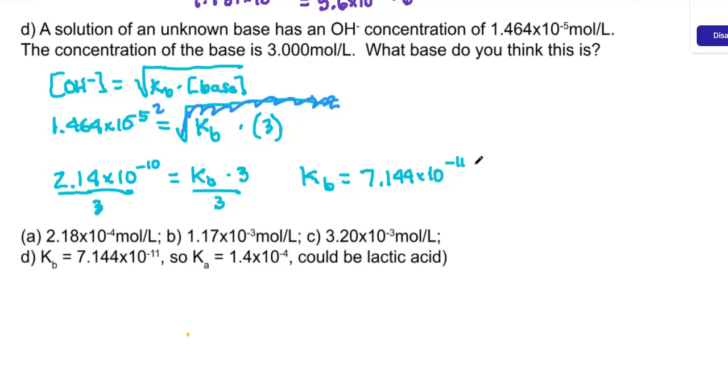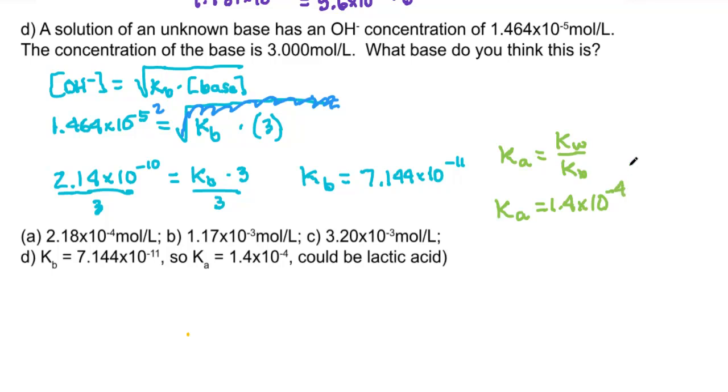Now, we'd like to look this up in the data book, but the data book is all about acids and doesn't have this. So if we're going to look for a species here, we actually need an acid constant. So there's one more step to do. The acid constant is Kw divided by the base constant. We don't do this very often. It's usually the other way where we know our acid constant and we're trying to find Kb, but this time we're working backwards. So 1 times 10 to the minus 14 divided by the base constant we found gives an acid constant of 1.4 times 10 to the minus 4.